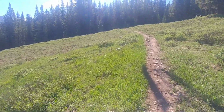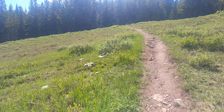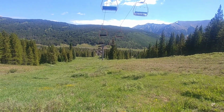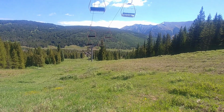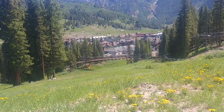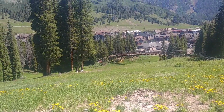I was wondering if this open area might be like old ski areas that were being restored or something, but I was wrong. They are current ski areas. I believe there might be Copper Mountain Resort down there. We'll see. Yeah, this place is serious. Look at all those buildings down there. They're all like 5 stories and just all kinds of stuff.